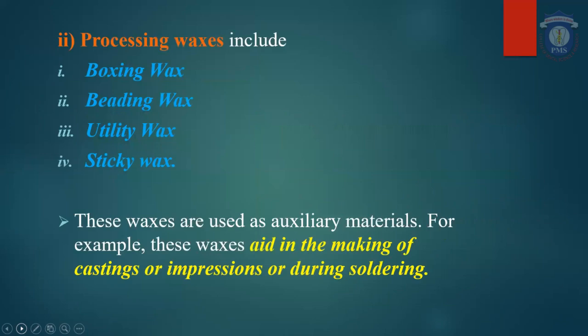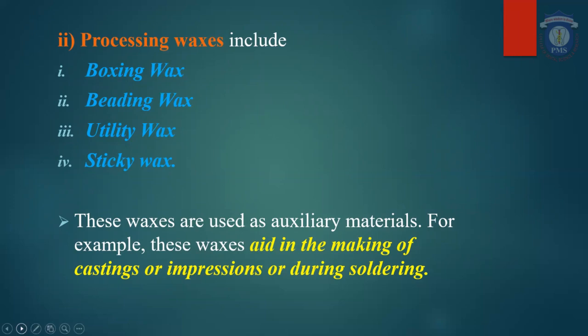I told you that waxes used for dental applications can be classified into pattern waxes and processing waxes. Next is the processing wax, which includes the boxing wax, beading wax, utility wax, and sticky wax, which I shall deal with in detail later. These waxes are used as auxiliary materials, that is, they aid in the making of castings or impressions or during soldering.